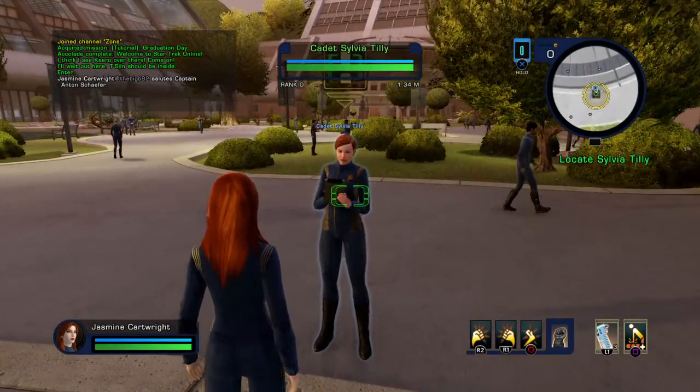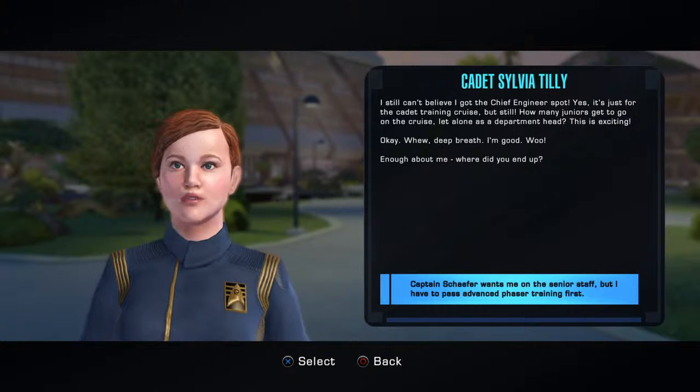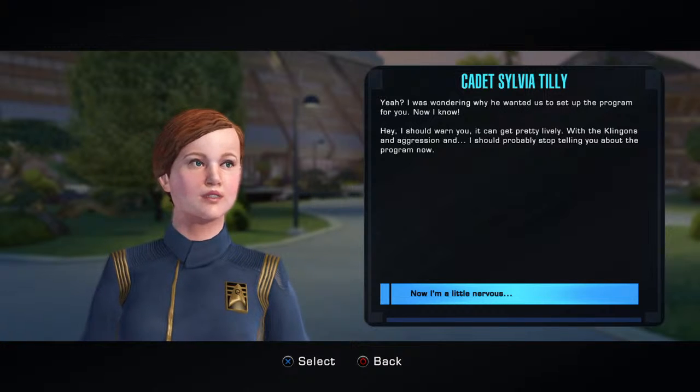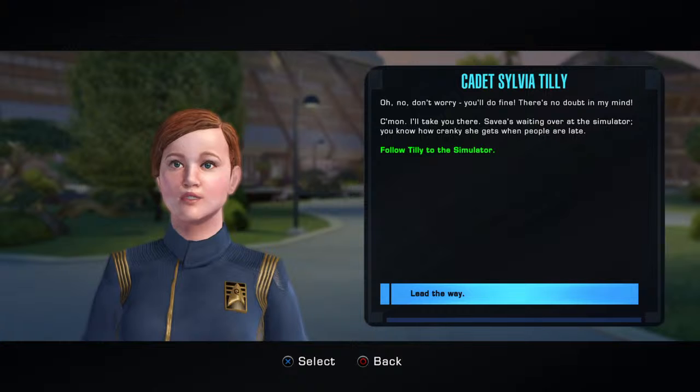Tilly! I still can't believe I got the chief engineer spot. Yes, it's just for the cadet training cruise, but still, how many juniors get to go on the cruise, let alone as a department head? This is exciting. Okay. Whew. Deep breath. I'm good. Woo! Enough about me. Where did you end up? Captain Schaefers wants me on the senior staff, but I have to pass advanced phaser training first. Yeah? I was wondering why he wanted us to set up the program for you. Now I know. Hey, I should warn you, it can get pretty lively. With the Klingons and aggression, and I should probably stop telling you about the program now. Now I'm a little nervous. Oh, no, don't worry. You'll do fine. There's no doubt in my mind. Come on, I'll take you there. Surveyor's waiting over at the simulator. You know how cranky she gets when people are late.